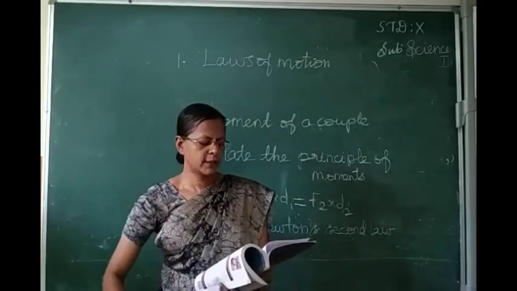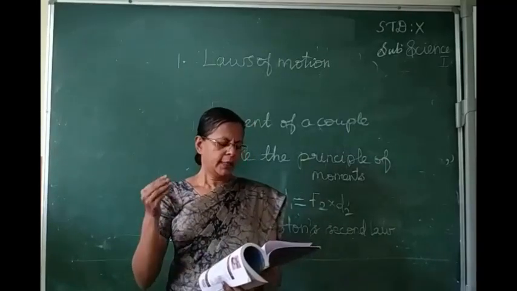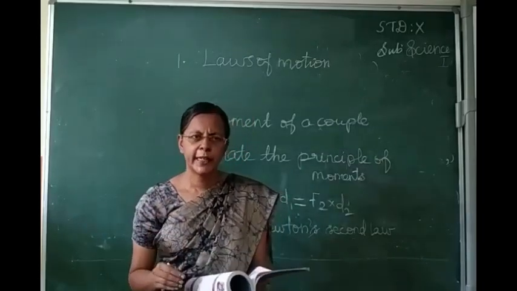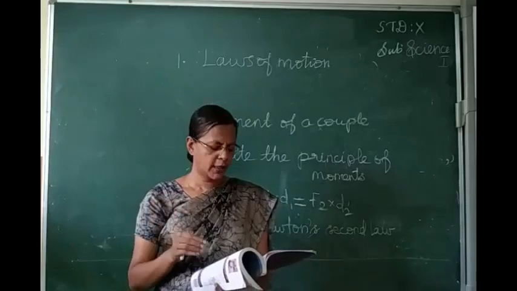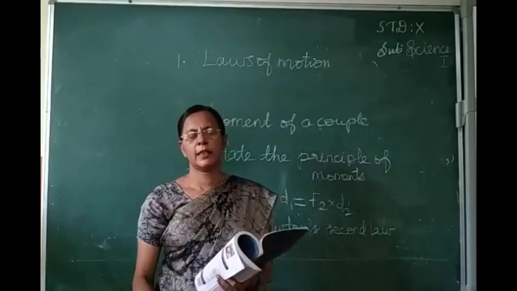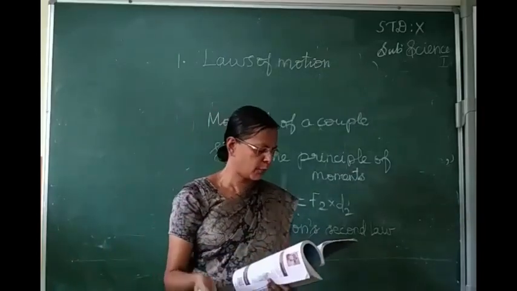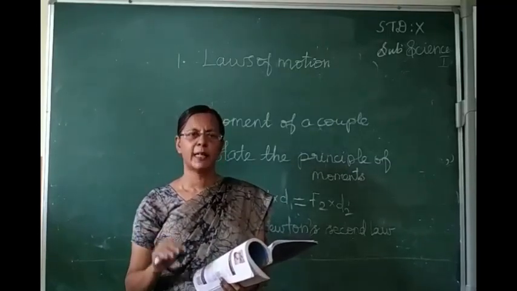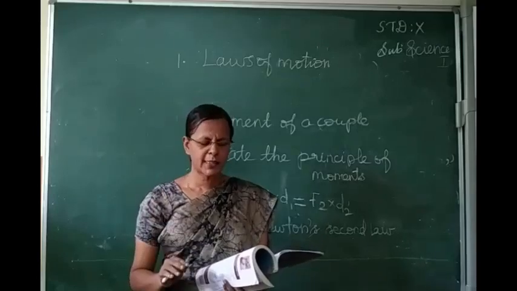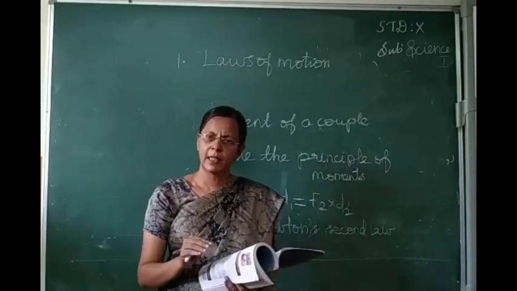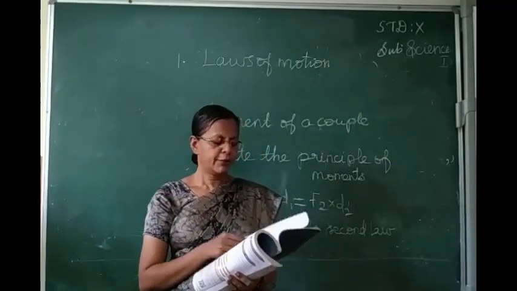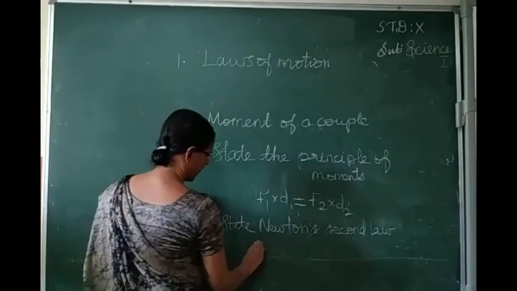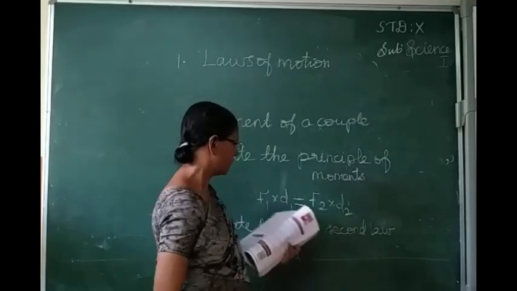Okay? So what is the definition? Repeat along with me. The force acting on a body is directly proportional to the rate of change of linear momentum of the body, and the change in momentum takes place in the direction of the force. Once more, the same definition. Okay? All of you know. Next, the formula for this is F is equal to ma. This is the formula for Newton's second law.